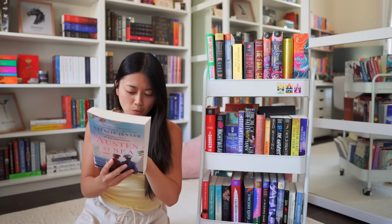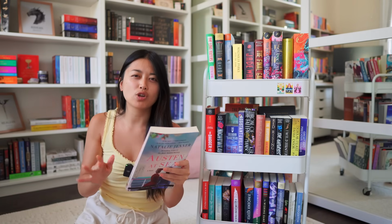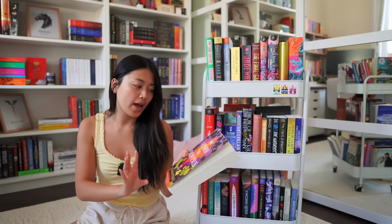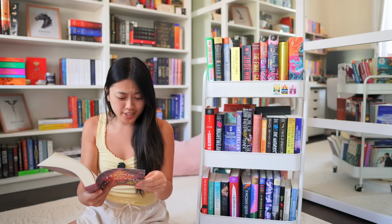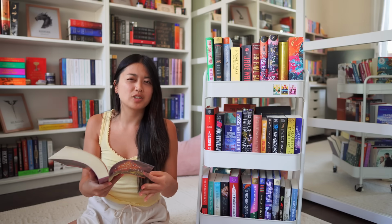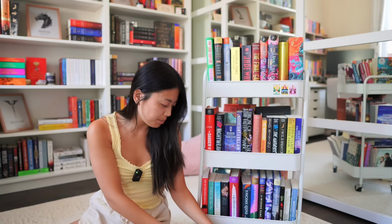I think it's fiction, but I'm pretty sure it is based on something that actually happened a lot in that time. And then I also have The Hymn to Dionysus by Natasha Pulley. This one is based on Greek mythology, so it's not based on a real story, but it's based on something. You know what I mean? Based on a true story.